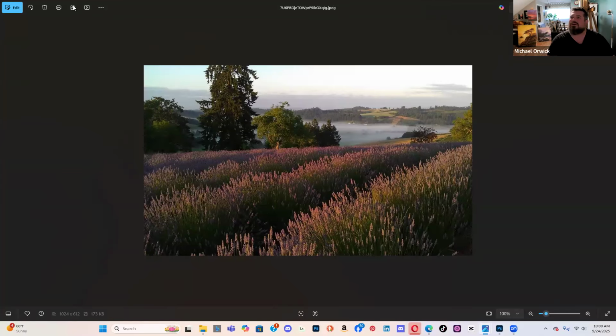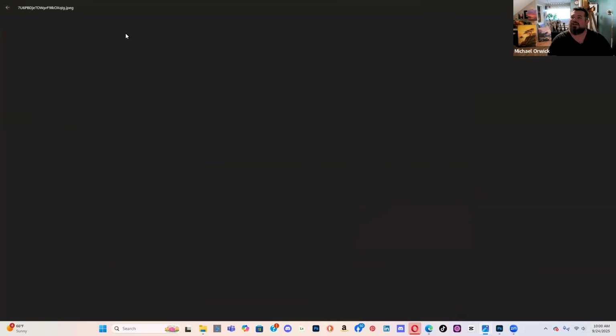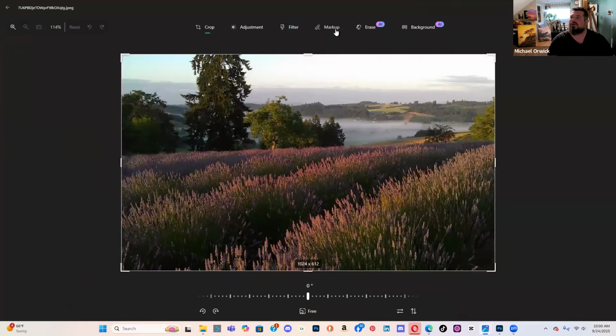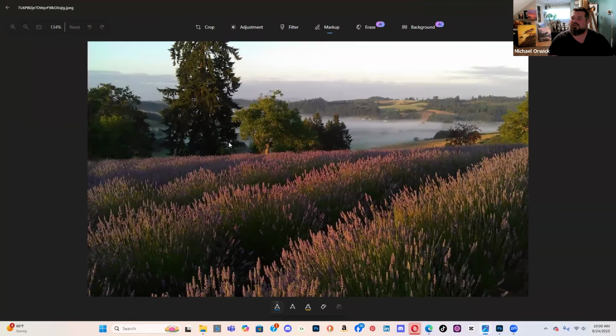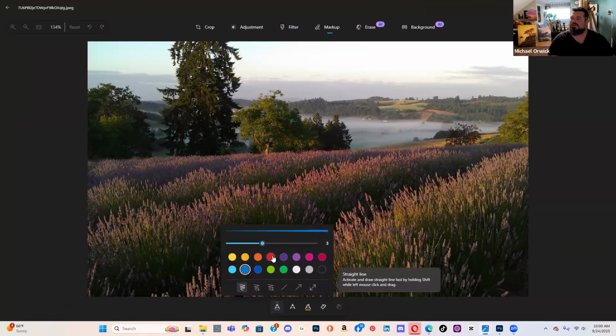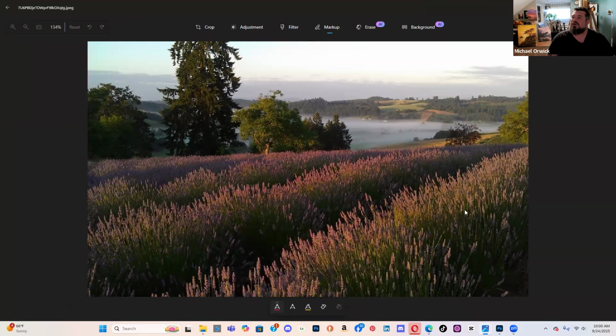Let me see if I can draw on this one. Trying to remember which tools I have. I'm trying to use our markup, our simplest photo software, which you might not have the exact version of. But the first thing I would do when I look at a photo like this is figure out what's the main element. What do I really like and want to make sure I retain in this?